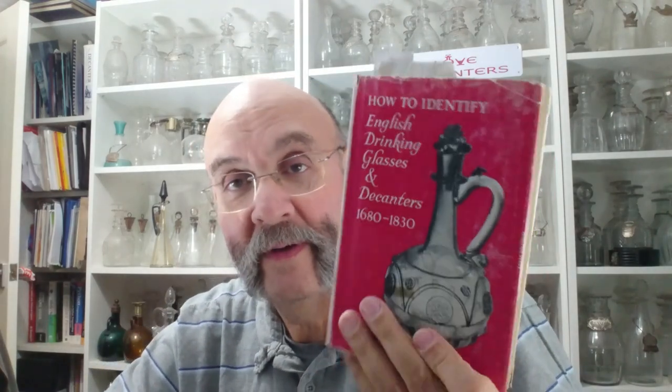Today I'm going to talk about early 19th century perfume bottles - cut glass ones. Those little weedy ones, teardrop ones, or any of those kind of things. Little bottles. There's hardly any references for them, so I'm going to use this book. This will also be a demonstration of why crappy little 60-year-old reference books like this, which can be really cheap, are also really useful.